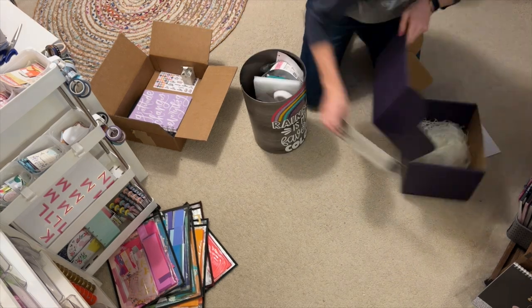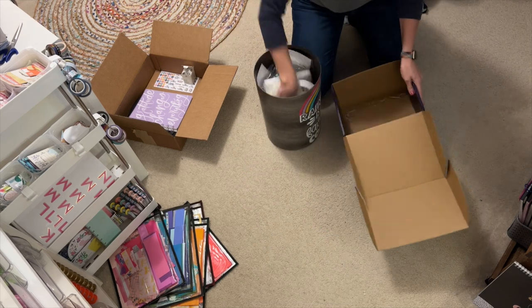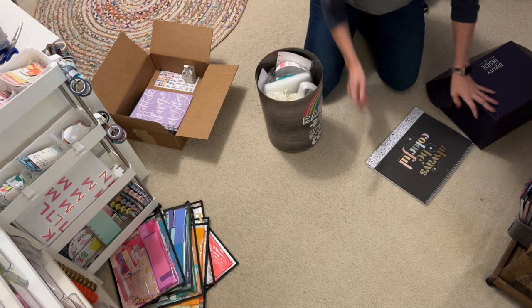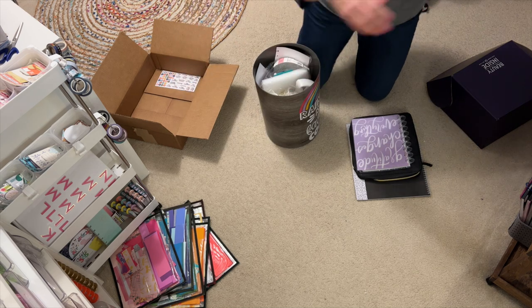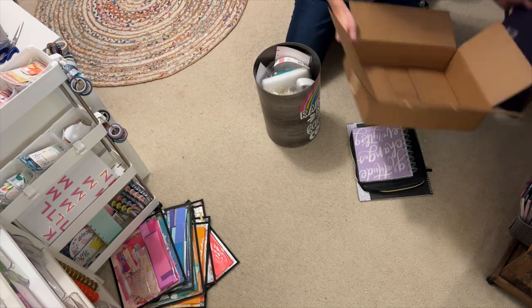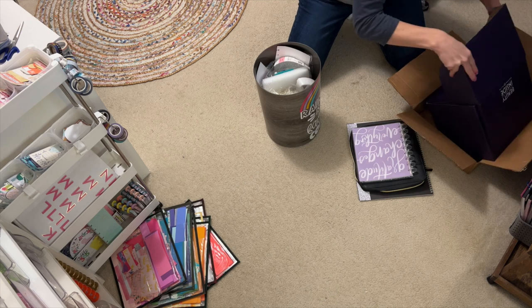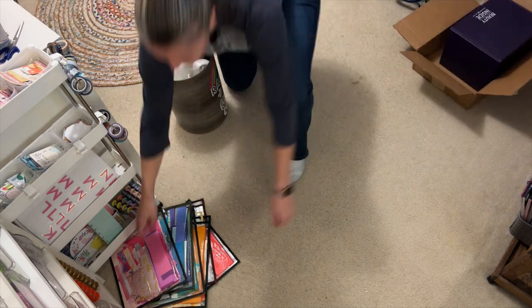I always pull out my trash can and it lives in the middle of the room when I am cleaning, because I know there will be a lot of trash and I have a lot of new boxes and new supplies. As you can see, some of my new supplies don't have spots yet. So what I'm doing is gathering those pieces together, and I'm going to bring them over to my desk, because I have a lot of new Happy Planner supplies from the winter release and my squad box that need to be put away. And so I will find a spot for those.